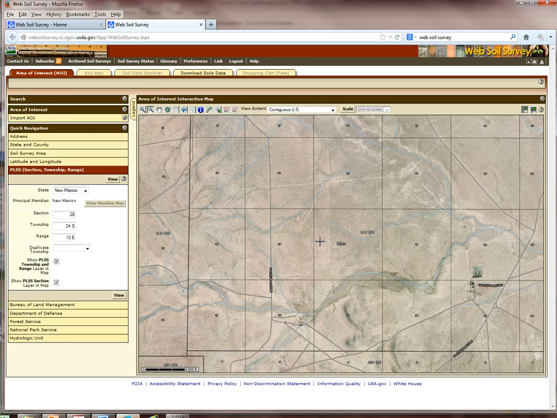Okay, so this is the general area that I'm interested in. There's a ranch here, and I want to learn about some of the soils in this general area here. So what I'm going to do is I'm going to use this polygon tool to develop an AOI, which stands for Area of Interest. And the way that this works is you click up there, and then you just start clicking on the map to different locations around this map unit.